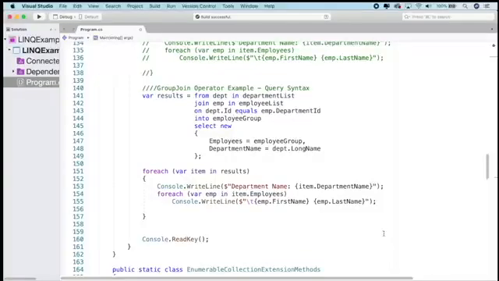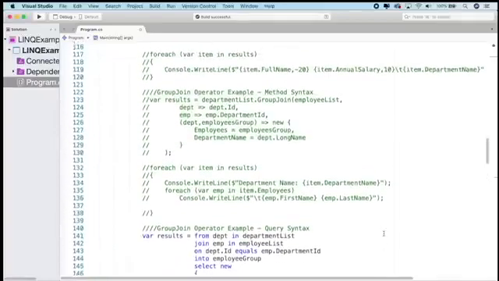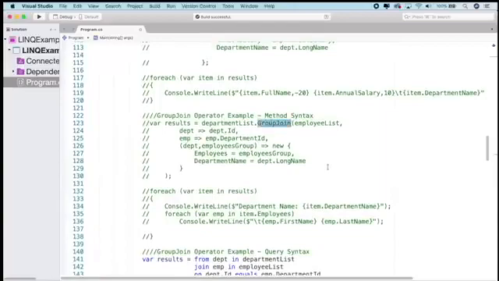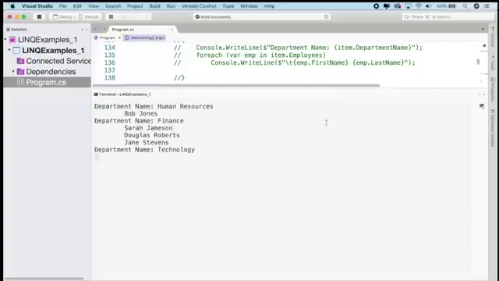In this sense, LINQ query syntax is more intuitive to implement than method syntax when implementing LINQ queries. And just to labor the point, as discussed, it is also better to implement LINQ query syntax for our LINQ queries than implementing method syntax for the same purpose because of better readability. Let's run the code. Great! And we get the exact same result as when we ran the same query that was implemented using method syntax.